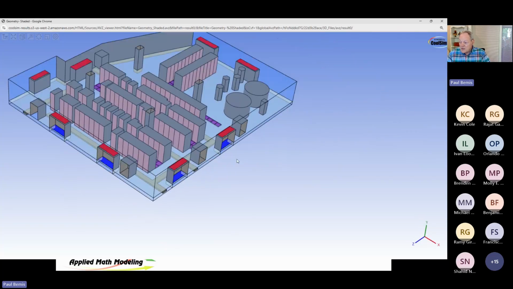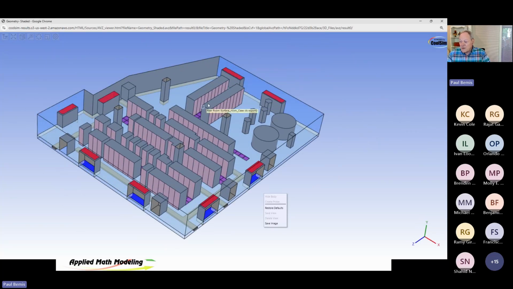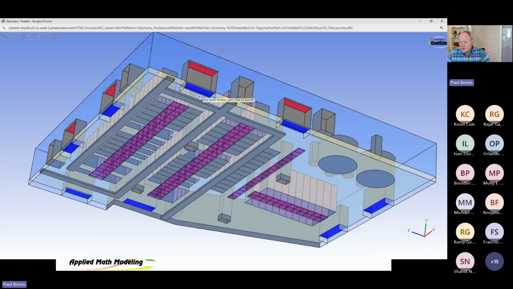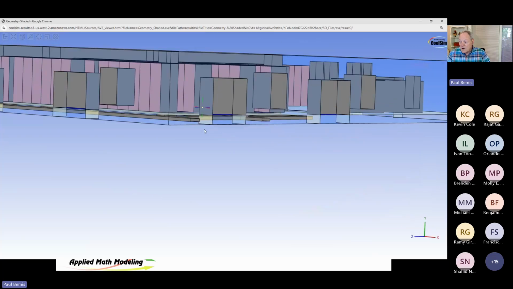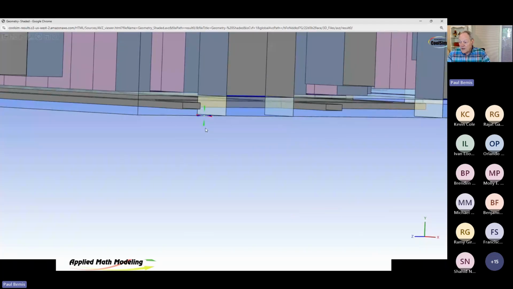Now, it's an older data center, and so things aren't lined up perfectly. You see, I have some racks that are not lined up with the others. That's not a great thing, but that's typical of an older data center. We have some underfloor cable trays that are going to cause some issues with flow. We have a fairly narrow subfloor. If you look, that subfloor is not very deep.